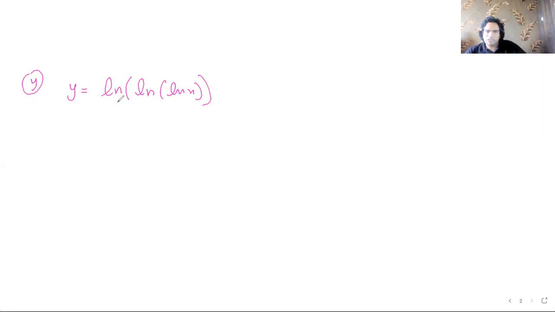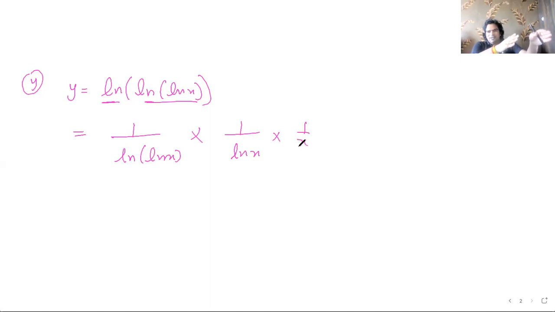First differentiate the grandparent. The derivative of ln f(x) will be 1 upon f(x), and the entire inside thing will be the child. So it'll be 1 upon ln x times the derivative of ln x. Now come to the father. Still it is not the child function, so you differentiate 1 upon the child function times the derivative of the child function, which is 1 over x. You can see that here you have to apply the chain rule twice.